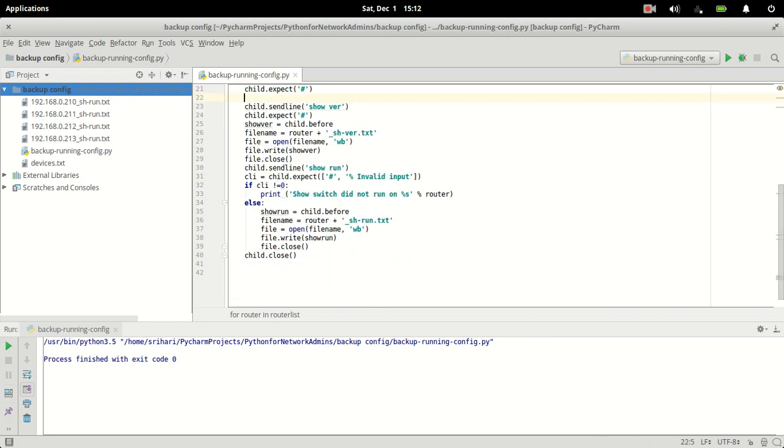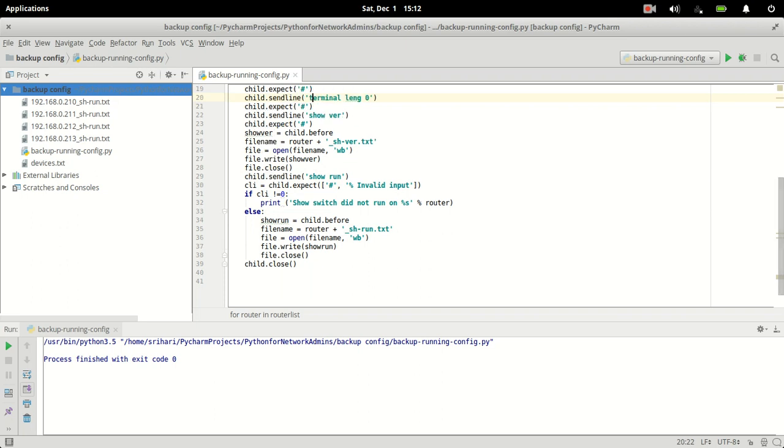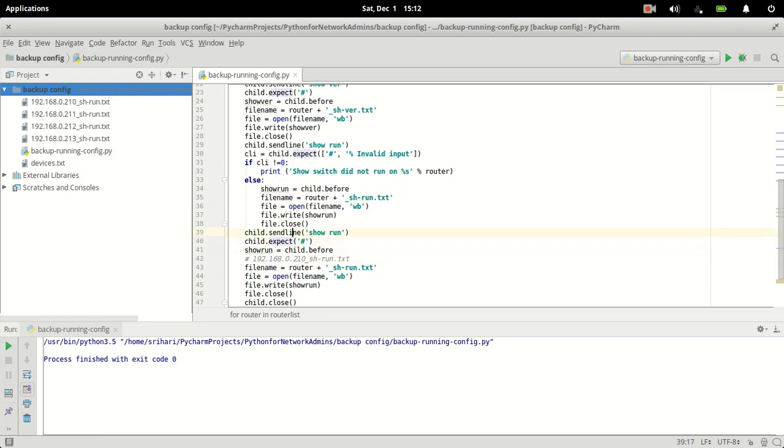Yes. So I have terminal length 0, show version, show run, and now I want show CDP neighbors. And I will call this show CDP neighbors.